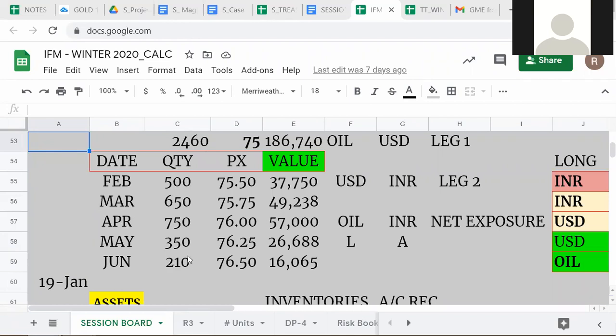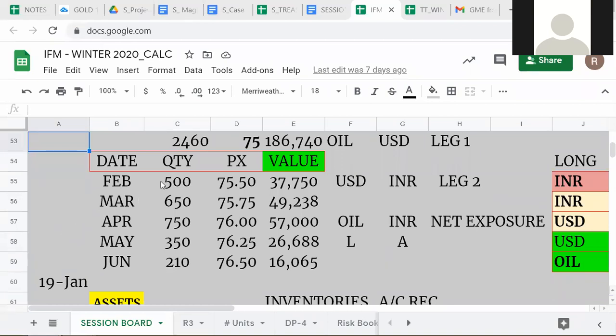One of the ways of doing it, there is another way which we will come to later, but the simple way is to hedge against each of the specific months. So you would line up these exposures against the particular futures months, right? What happened? The page is still loading. I'm just trying to pull up the CME page.